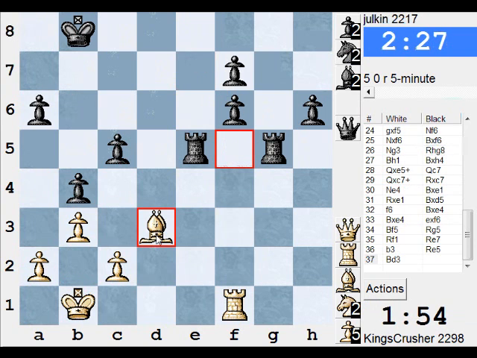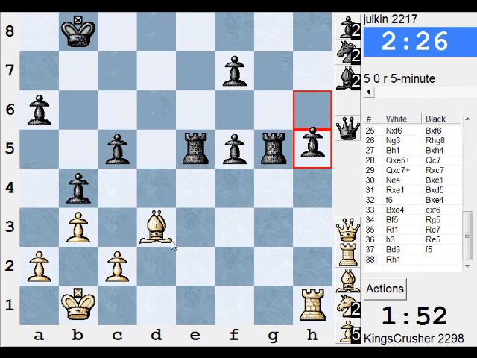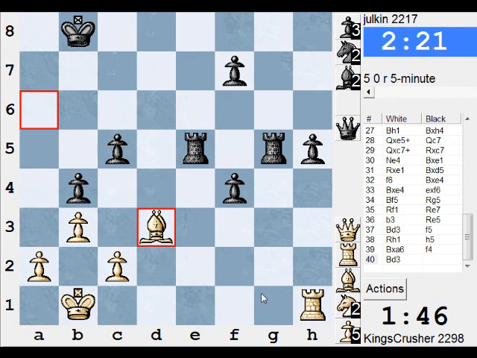Right. Okay. I don't know how to get a counterplay here. I'll just snap that pawn. It's going to be tricky. Getting the king out of the way.